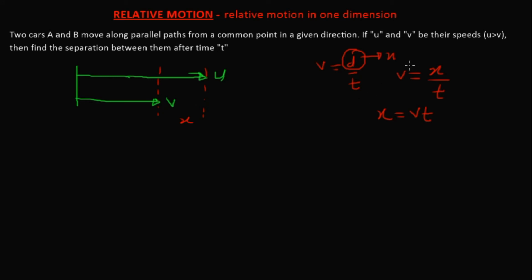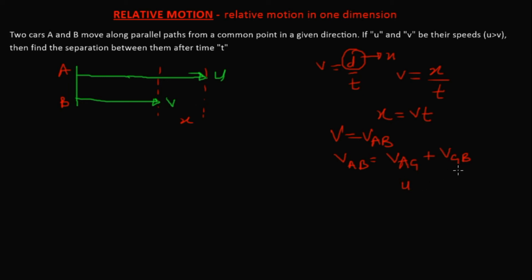But in this case, we do not have the velocity, but we can find the relative velocity between the objects. We have car A and car B. We can find the relative velocity between car A and car B. So we can say that v is the relative velocity of car A to car B. You know the formula. The formula is VAB equals VA, in this case with respect to the ground, plus V of the ground with respect to car B, and then the velocity of A with respect to the ground is given as u.